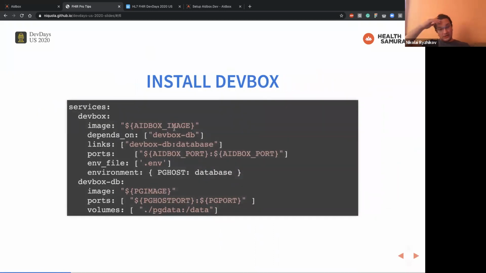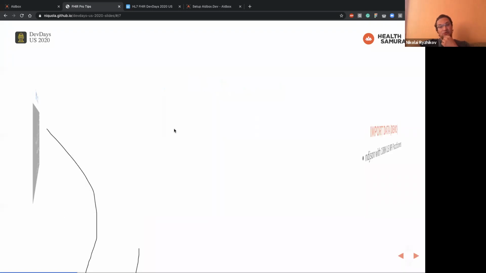And to make the presentation a little bit more fun, I want to show you how to work with this, some demonstration. You can install it, and I will show you with DevBox. DevBox is a developer version of Aidbox. It's free for development and evaluation. And you can get the license and just start the DevBox with a simple Docker Compose file.